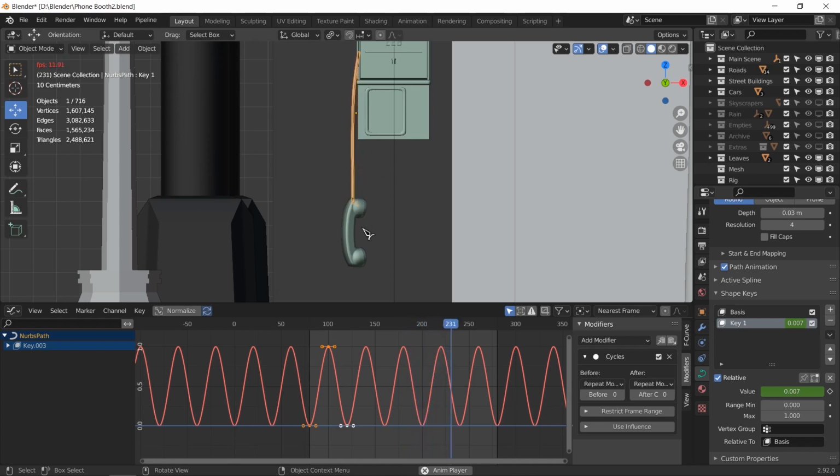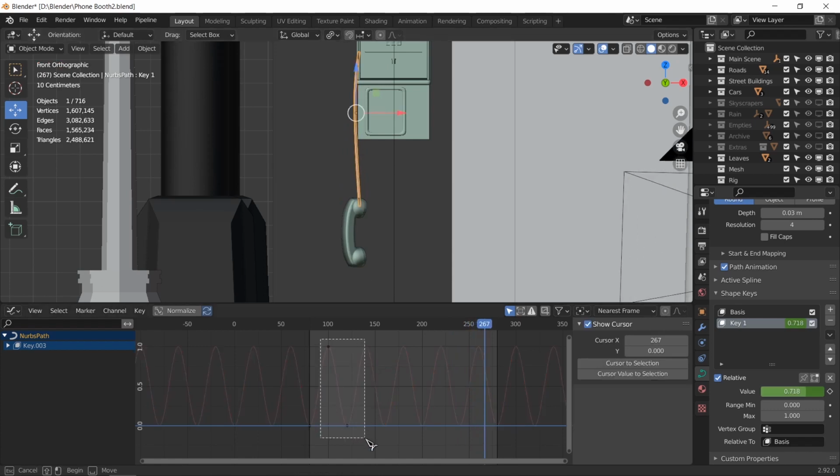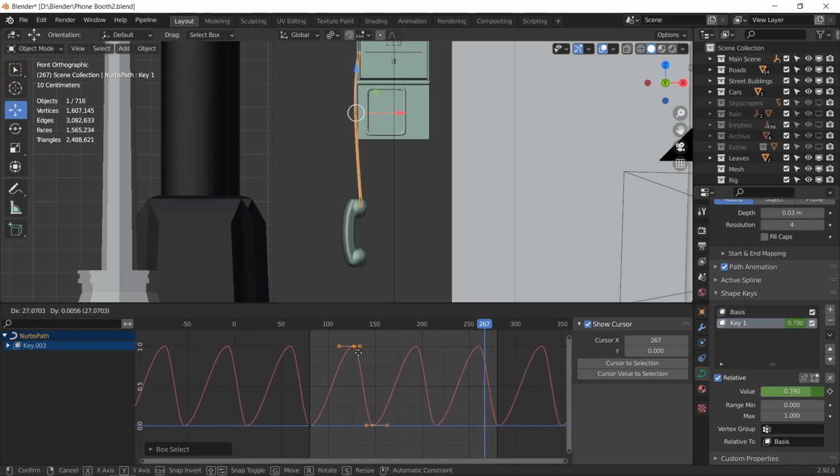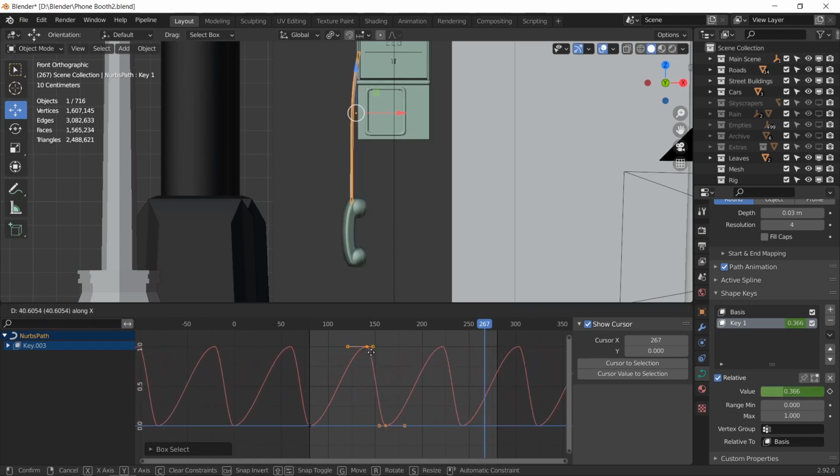Now I want this kind of speed on it, so let me go ahead and move these along the x-axis.